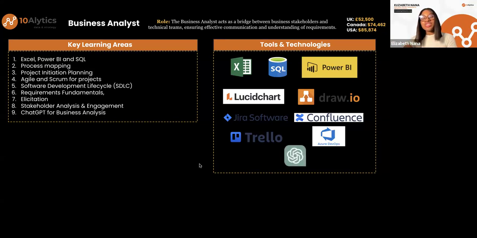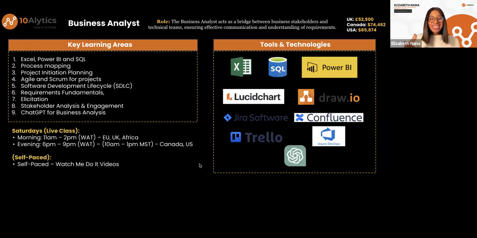Now, at Analytics, when it comes to the learning structure, we have a blended learning approach. So you have a blend of live classes and self-paced learning. All right, so for the live classes, you have 2 live classes on 2 Saturdays out of 4 Saturdays in a month. And for the live classes, we also have different timings just to make it more convenient, because people are working, all right? This is not high school. We have a life outside of this. We have kids, we have jobs out there.